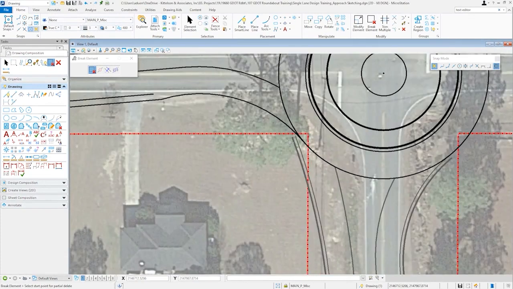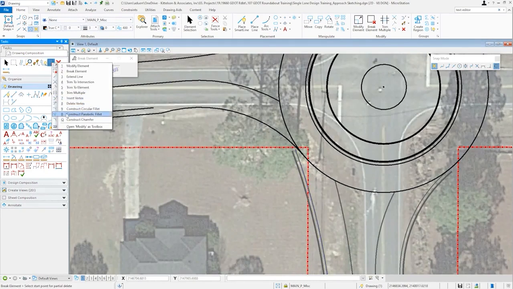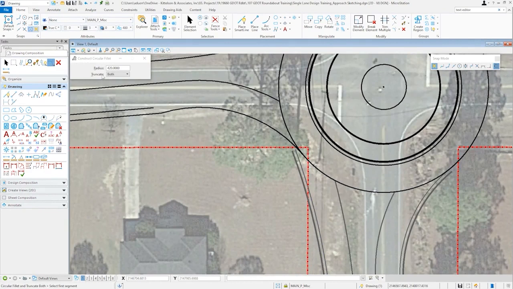I had pieced in the northbound approach earlier, so we can look at what a radii might be to tie in to the exit side.